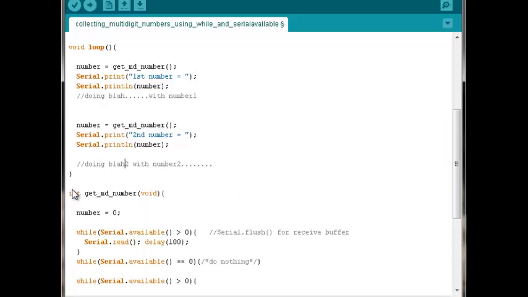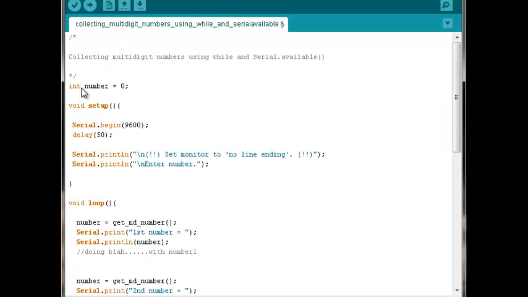And the only tricky part to it is you've got to keep in mind whatever return type you're going to hang out front of your special purpose function, it needs to match whatever the type you've assigned to that number variable. Well, I mean, there's ways to work around that too, but the matching it is the most consistent way to go. So I hope this tutorial has been helpful of how to collect multi-digit numbers, one multi-digit number at a time. Granted, not the fanciest, but still very useful at times to people, especially if they're struggling to figure out how to do it at all.